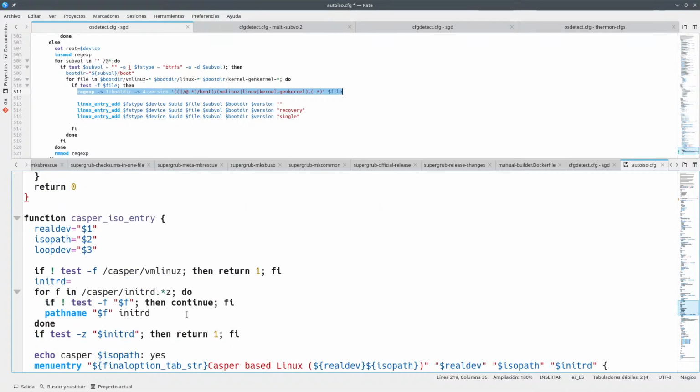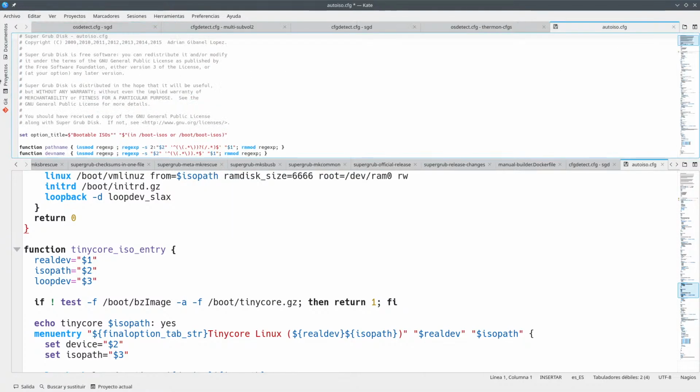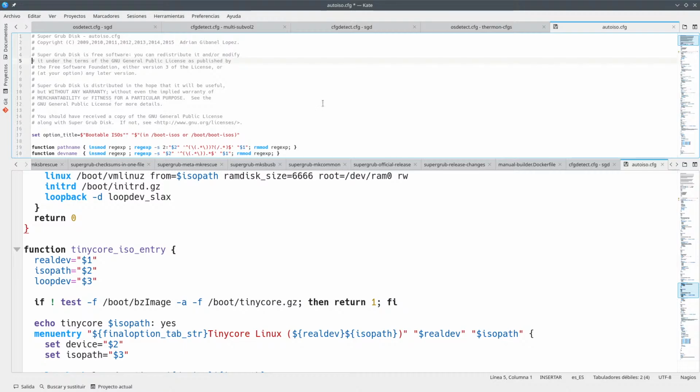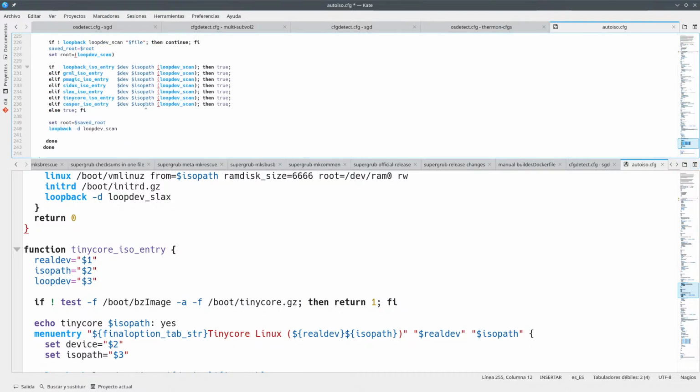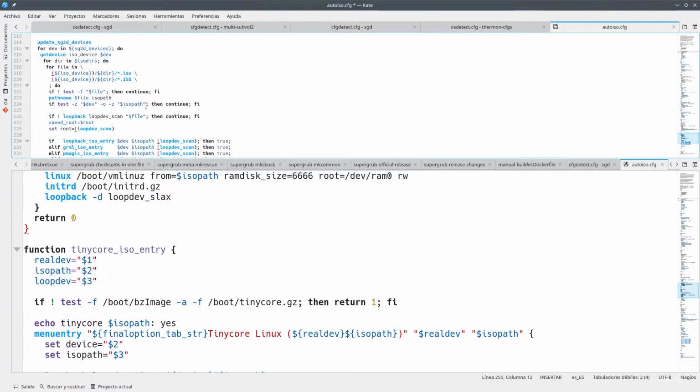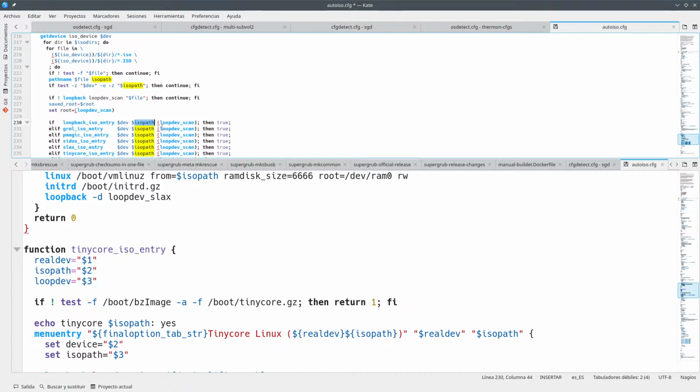Let me open this on the top so that I can see this a bit better. So here on the very bottom we have this scan ISOs, which is where you actually have a directory and a file, and then we have the isopath, which I'm not sure where it's defined properly.